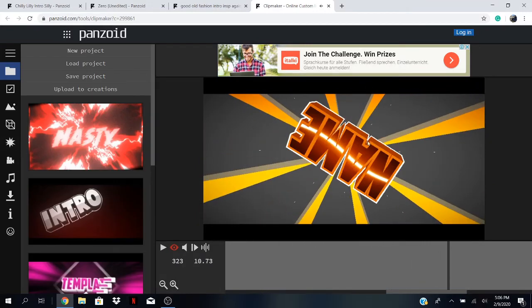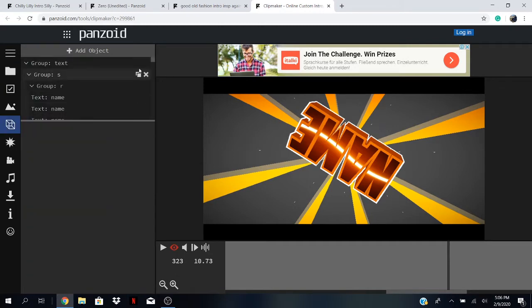Okay, this looks amazing, and let's say that we want to edit it and put our text. All we need to do is to open objects that's here, and as you see here are a lot of shapes, a lot of text. All you need to do is to find where text is. For example, here it is.